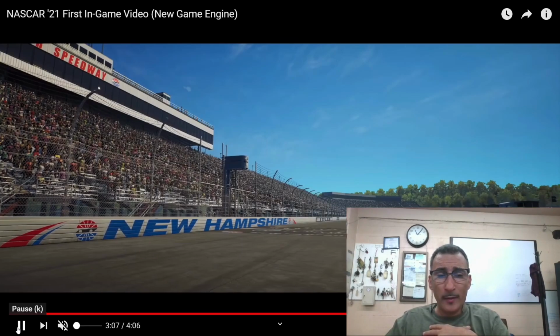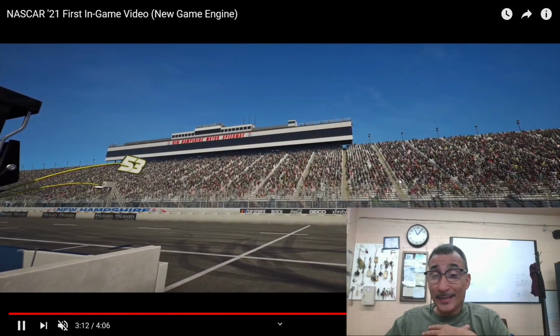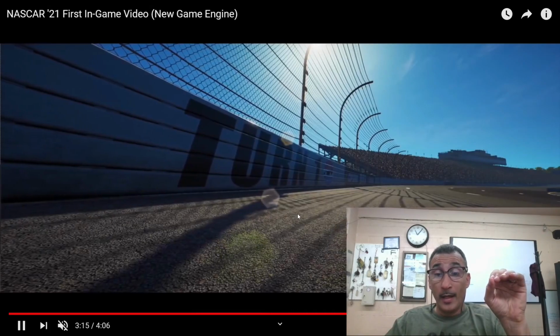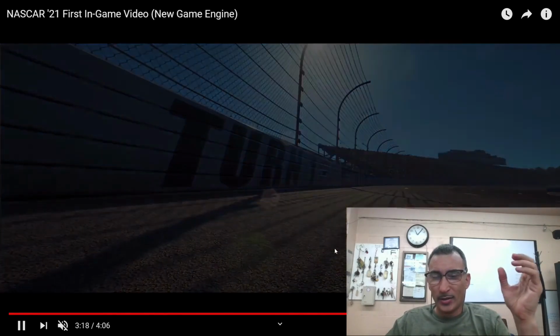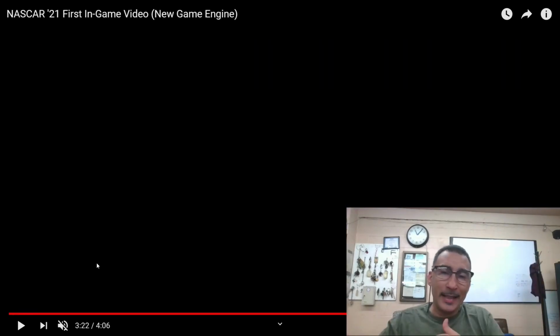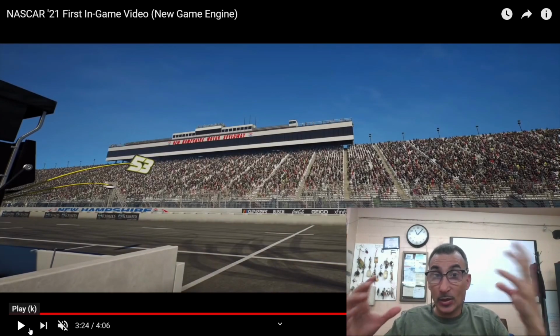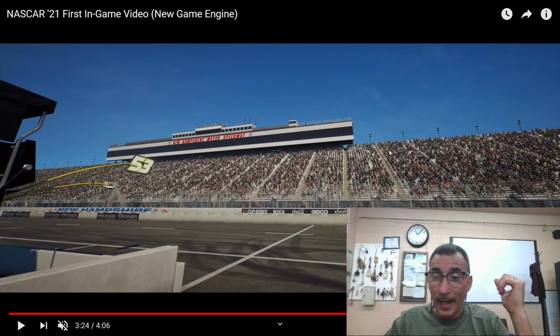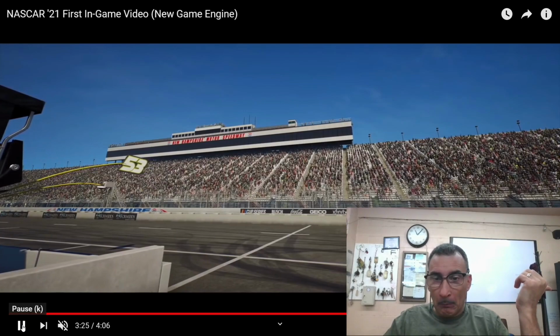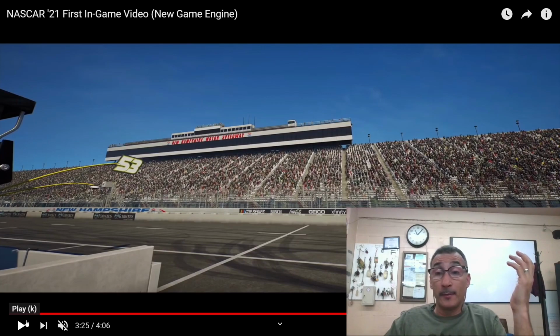To see the crowd in motion, that many people, takes a lot of computing power. And look at that detail in the track surface. Look at that crowd. I know there are people that are going to say, who cares about the crowd? But it's a level of detail we have yet to see in a NASCAR game. You could literally pick out individuals. Everybody's moving. I'm impressed.